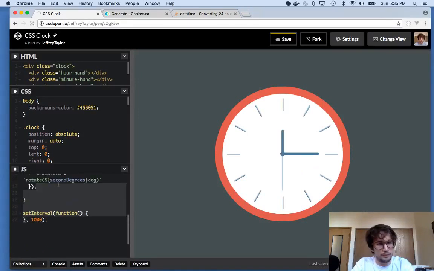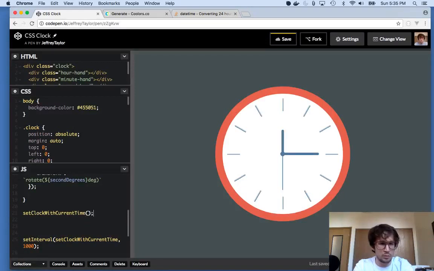So maybe I need another function. Set clock with current time. And I'll just call it right when it loads too, I guess. Set clock with current time.